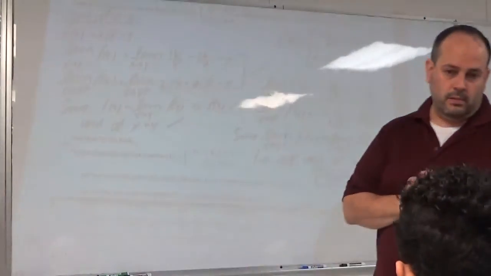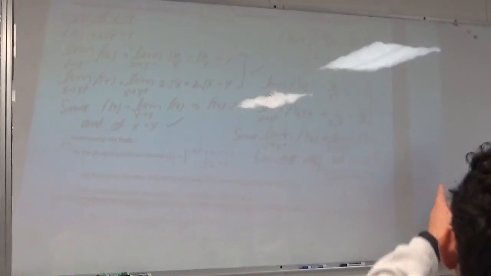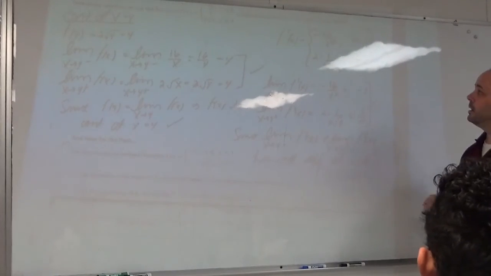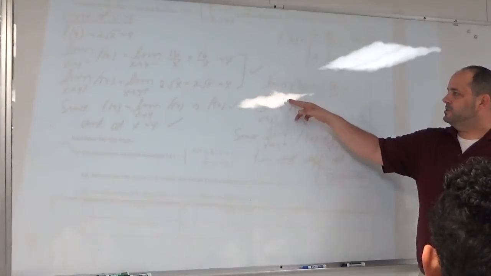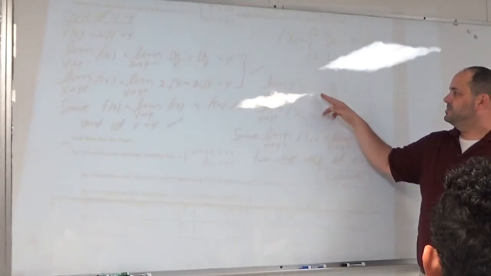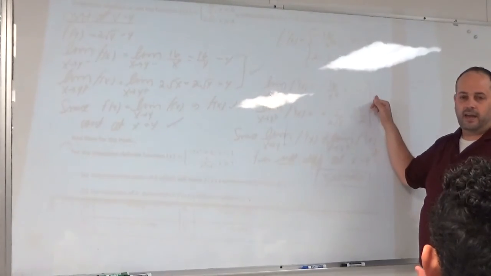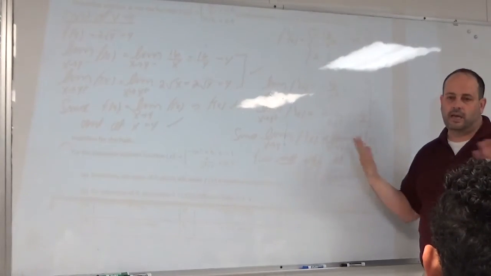When you take the limits, you have to do the negative 16 over x squared instead of just putting the number itself. If you said limit as x approaches 4 from the left of f prime of x, and you said it's negative 1, or negative 16 over, that would be okay.